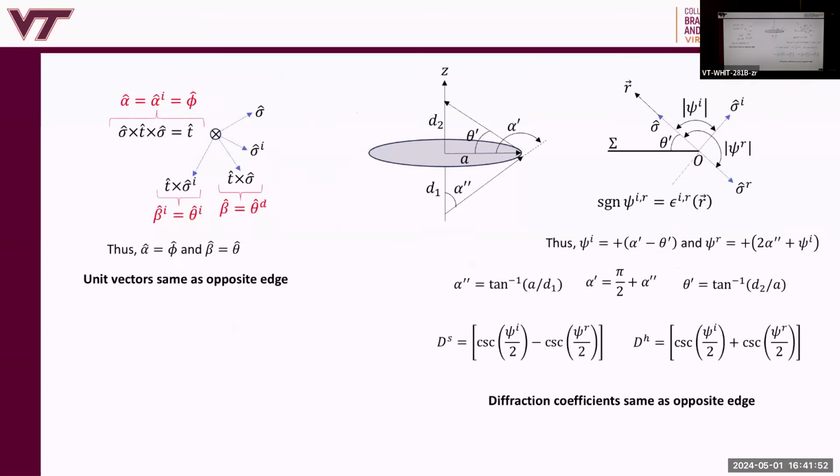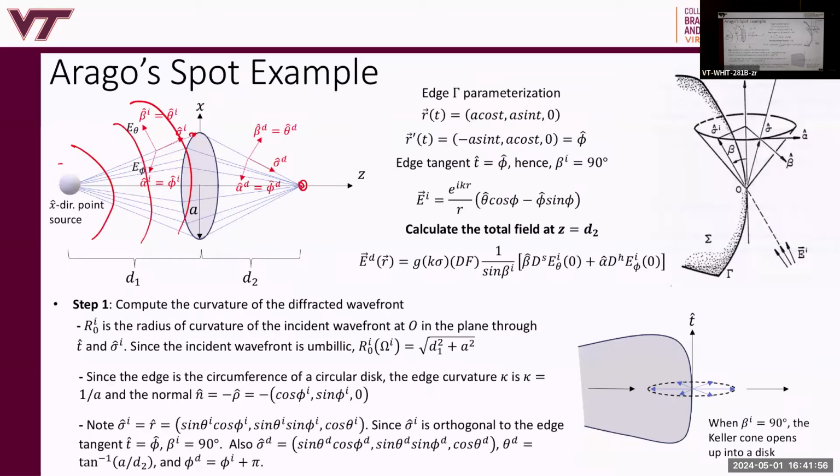All right, and here's the problem where we're trying to find the field. We can't use this theory to find the field here because this is a caustic, right? Think about this. If each of these rays has some kind of amplitude that adds up here, then what if I keep adding rays around the disk? Keep on adding more and more of them, right? You're just going to keep increasing this amplitude. And the wavefront here is converging, right? So the cross-sectional area of that wavefront of a ray tube is going to 0. So the divergence factor goes to infinity.